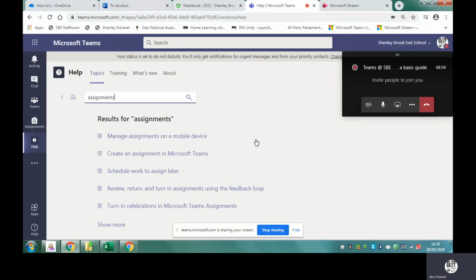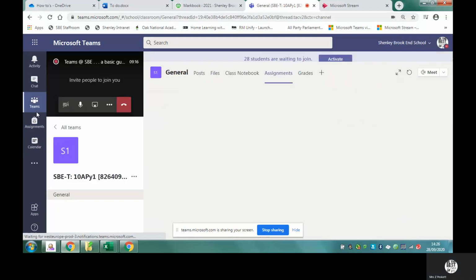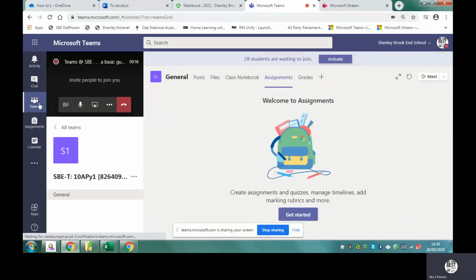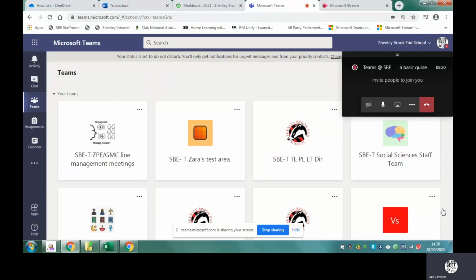And some of it is about setting assignments, but there's also how to turn in assignments and how you could return assignments as well. So this little help tab gives you access to a whole world of information about how to use Microsoft Teams. So this is our basic how to log on to Teams, and this is your basic home screen when you log in.